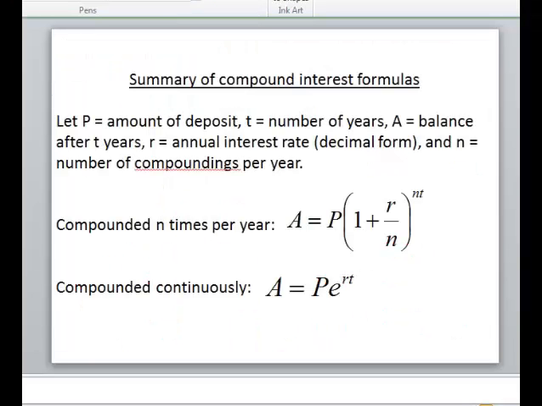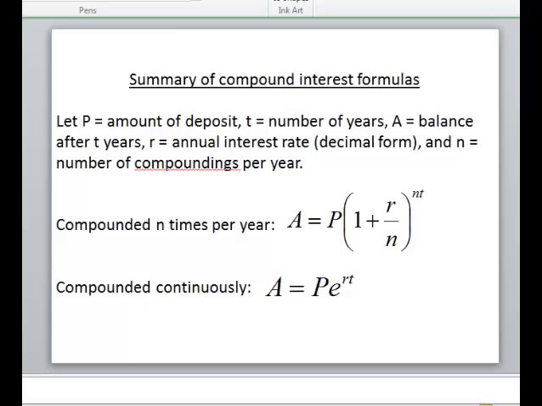Alright, the last thing we're going to do with exponential functions is talk about compound interest formulas. Compound interest formulas are used to figure out interest on loans and bank interest and annual interest of anything. So there's different types of compound interest formulas. We've got compound n times per year, meaning they might compound your interest monthly, or annually, or maybe they just do it twice a year. However many times a year, n stands for that. And then compounding continuously means just all the time. It's compounded continuously, minute by minute.